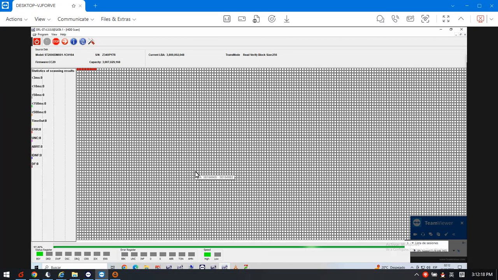Hello everyone. Now this is one Seagate partial sector access hard drive, and now we are trying to access the data area. Now we can see the ending part of the LBA is not accessed. We can see all red blocks. So for this kind of drive, how to fix it?